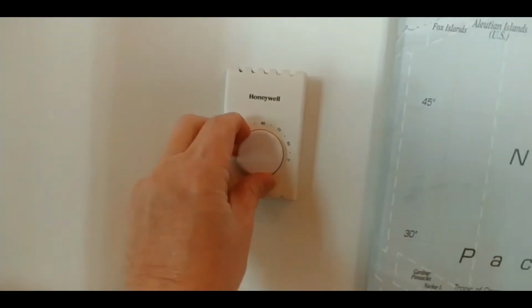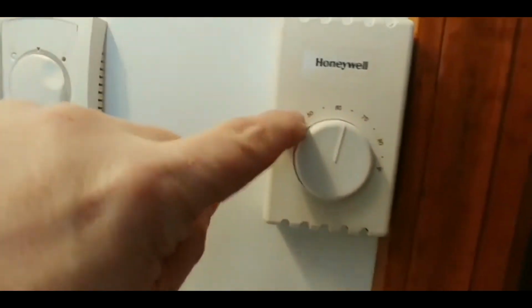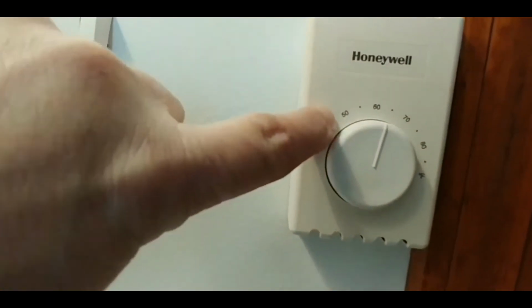So once again, there are 6 of them. And I'll now return back to the original one. It's very important that when you leave the house, all 6 of these are put down to the 50-degree mark.